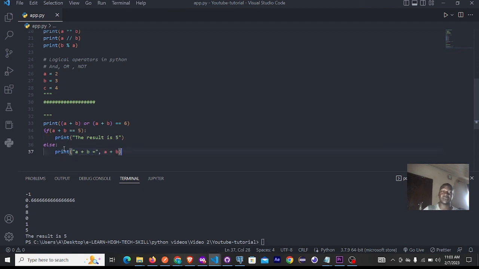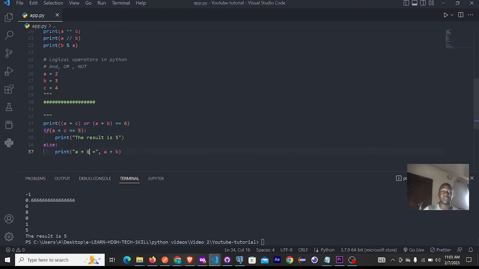In the next course, I'm going to be talking about the if statement and all, but this is just a way to quickly show a result. Now, let's say I change this to C instead of B. So that now is 2 plus 4, which is not 5. Sorry, this should be C. So it's going to print the second line.